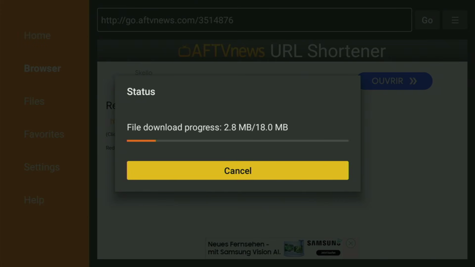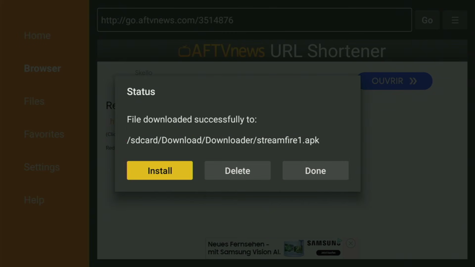So yeah, the download has started. Usually it doesn't take long, but of course it all depends on your internet connection speed. And then after the app got downloaded, you of course also gotta make sure to install it to your device. So you click on the installation button, and now the app is installed.